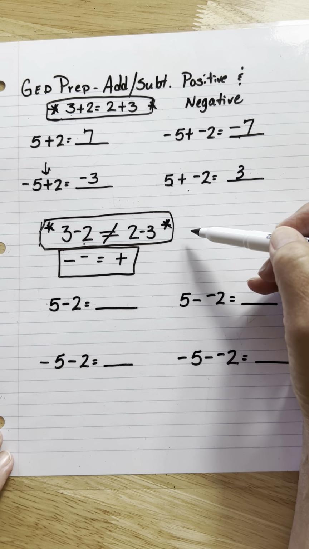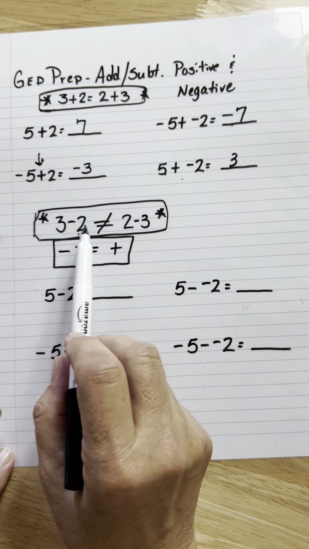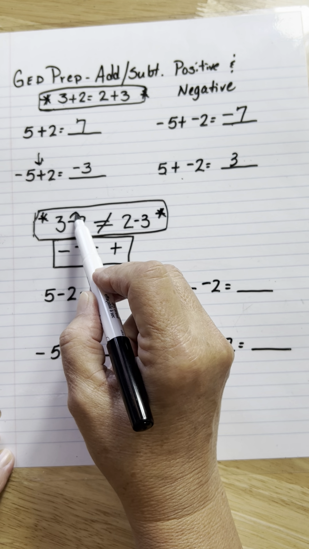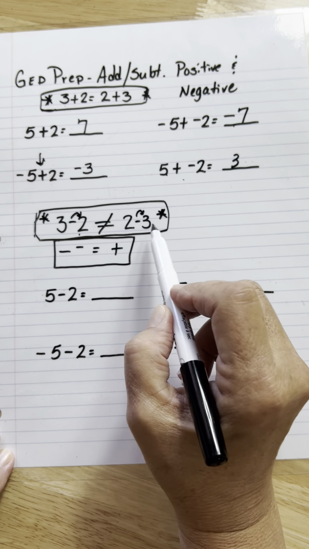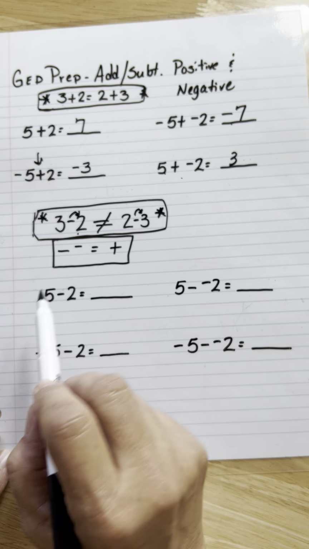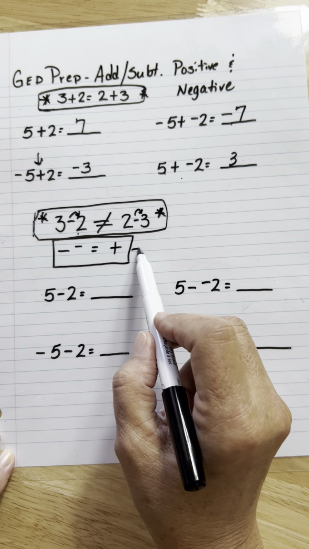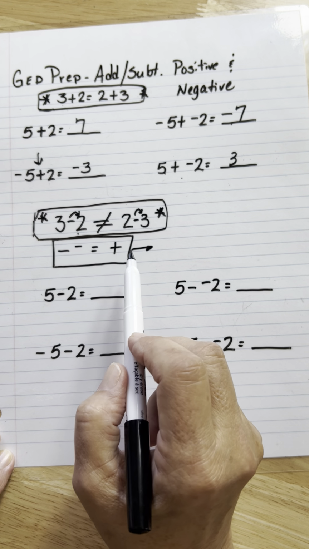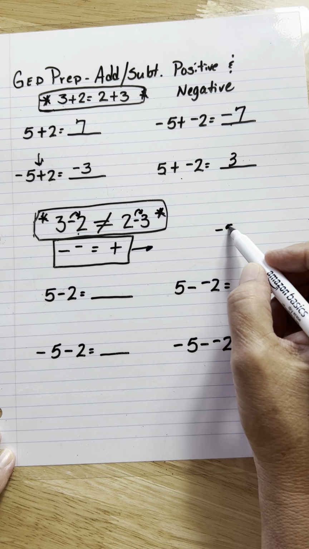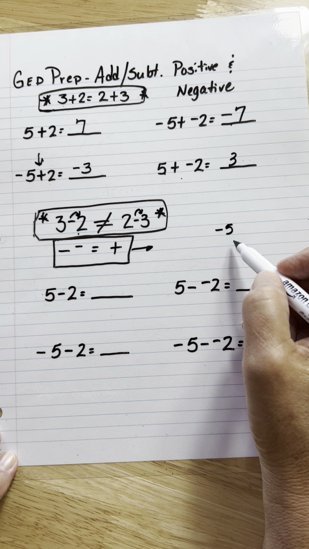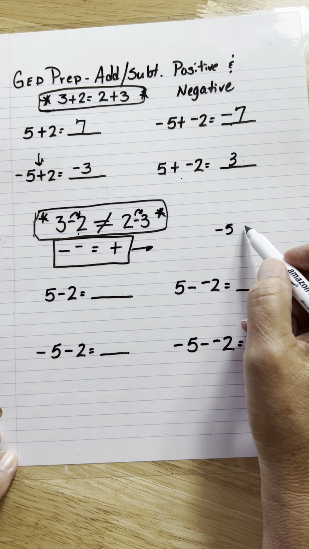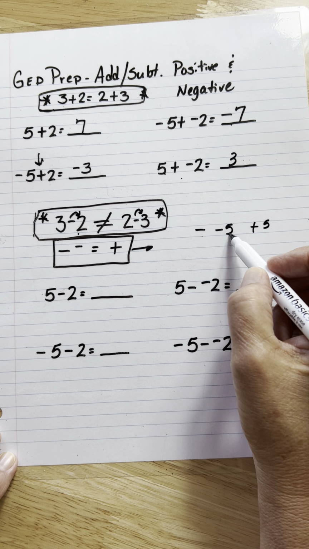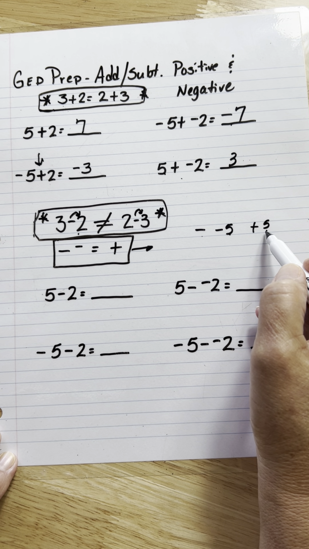Okay, now let's go to subtraction. Like I said, you can't swap the numbers here, so think of it as a sign belongs to the number that's right behind it. Those minus signs belong to whatever number is behind it, and you just can't flip-flop. Another thing is, if you have minus a negative, that's the same thing as plus. Think of it this way. If you have negative $5 in your bank account and you want to take it away, how would you do that? Well, you would go to your bank. The way to take away a negative 5 is to add $5 in.